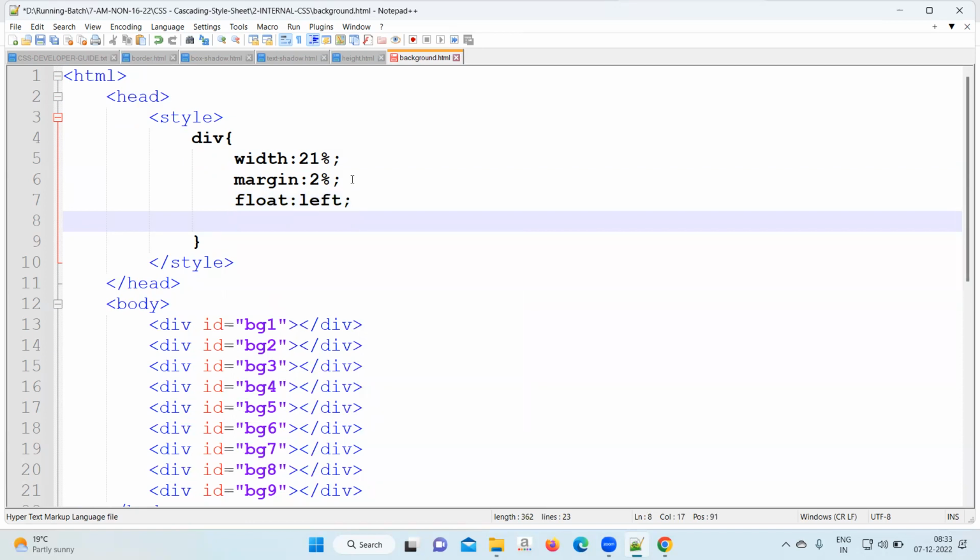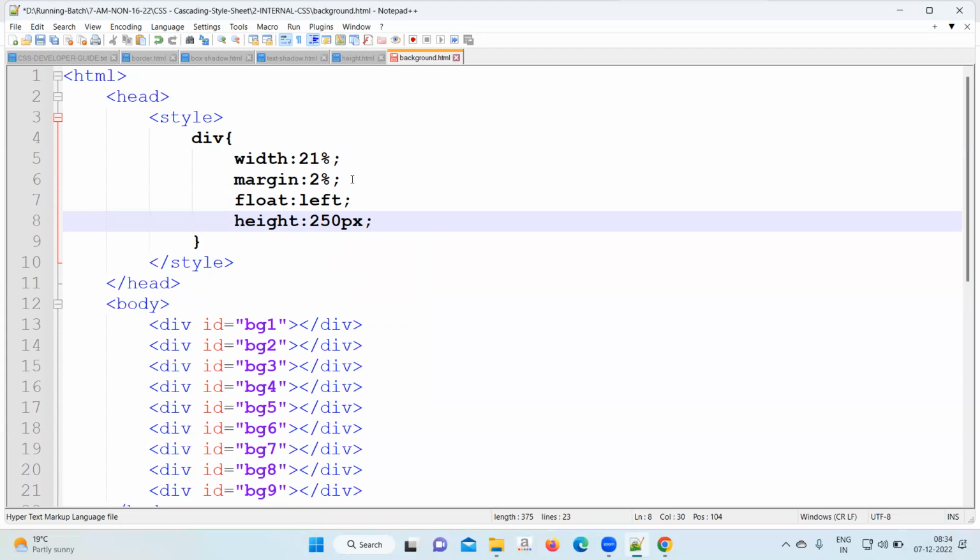Suppose you give the height 250 pixels, so for all the divisions the height will be 250 pixels. So width applied, height applied, gap applied, as well as float. Using these 4 properties, you apply the width, the margin, the alignment from left to right, as well as the height.